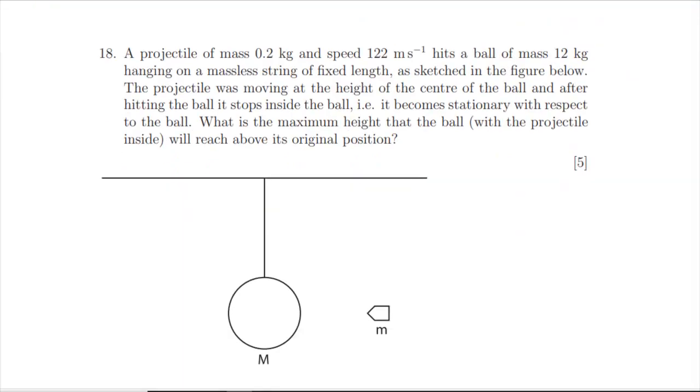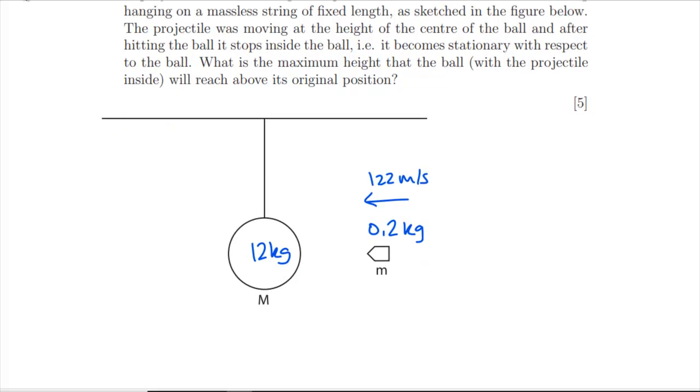Right, this one, I think I did this earlier while we were going through classical mechanics because it's a very interesting question. A projectile of mass 0.2 kilograms, moving at 122 meters per second, hits this 12 kilogram ball hanging on a string. We need to see how far it goes up in the air. They're going to combine, and this is going to swing up in the air. The way this can go wrong is that we don't know if this is an elastic or inelastic collision. Well, we do, in the fact that they combine, so it's going to be inelastic.